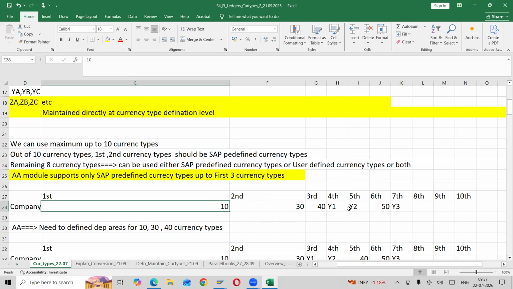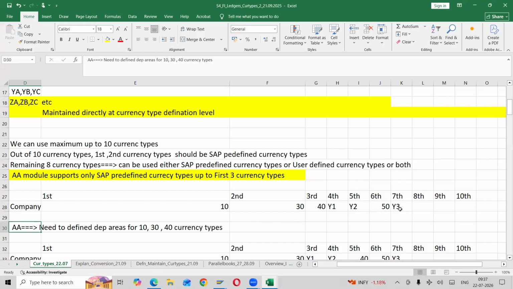But when it comes to asset accounting in S4HANA, asset accounting will support only SAP pre-delivered currency types. It won't support user-defined currency types. And it supports only 3 currency types. Now tell me, in asset accounting, I am having 10, 30, 40, Y1, Y2, 50, and Y3.